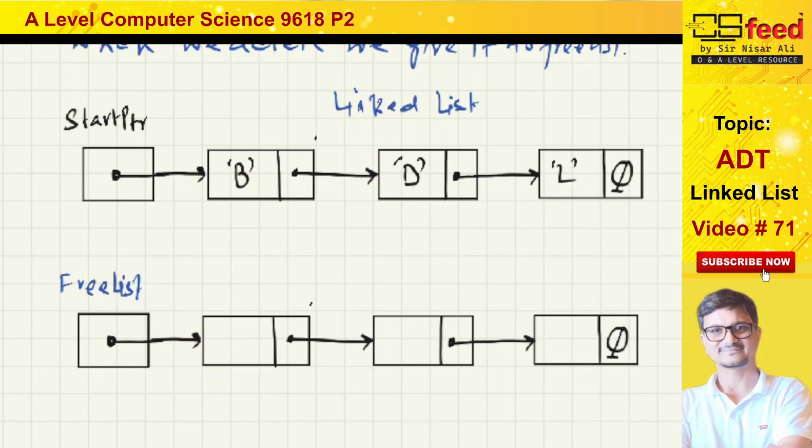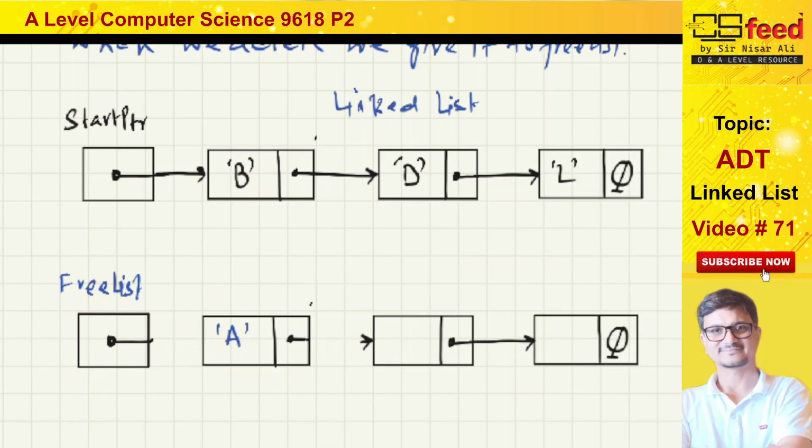Now we will do this in order to explain it. So you see, for example, we want to add A. By using the concept of the free list, when we are going to add A, we will first use the free list. The free list pointer is pointing to this node right now. So we take this node, we prepare A here, and then the free list pointer will now not point to A.